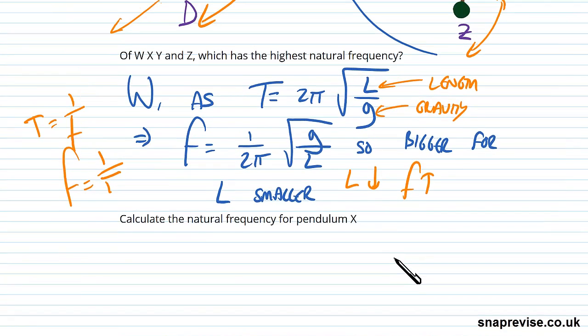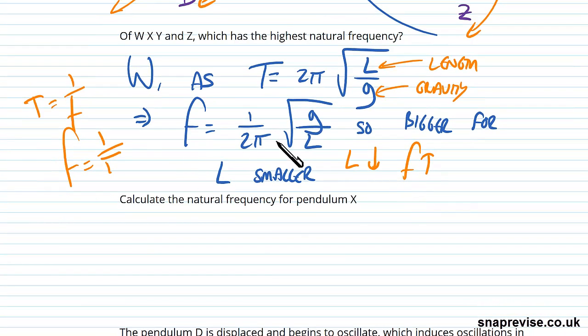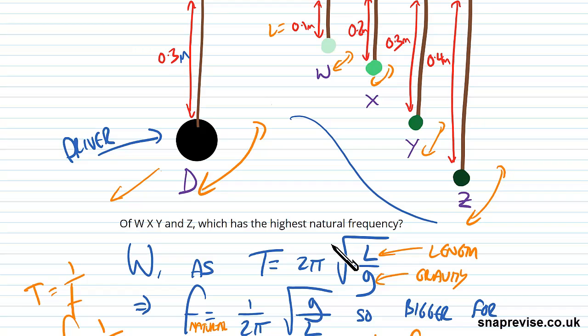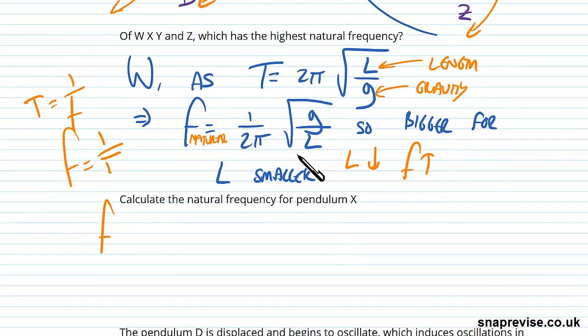Now they want us to calculate the natural frequency for the pendulum X. And how do we do that? Well, again, we just use this formula, right? Remember this is the natural frequency. We find that it changes slightly under air. The natural frequency, as you remember me saying, is a little bit less. When your period is a bit longer, your natural frequency is a bit shorter when you've got resistance. Here this is actually going to be air, so we have a damping force, basically drag acting against their velocities, but it's going to be very small. So that's not going to be quite the frequency it would oscillate at, but it'll be close to it.